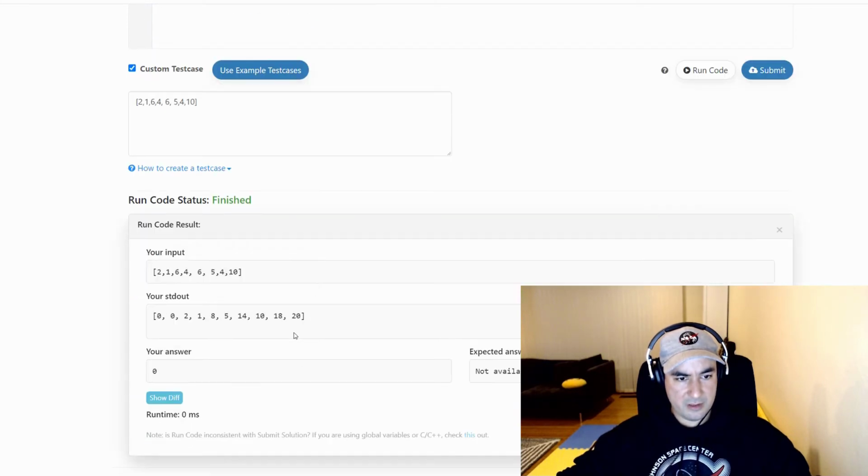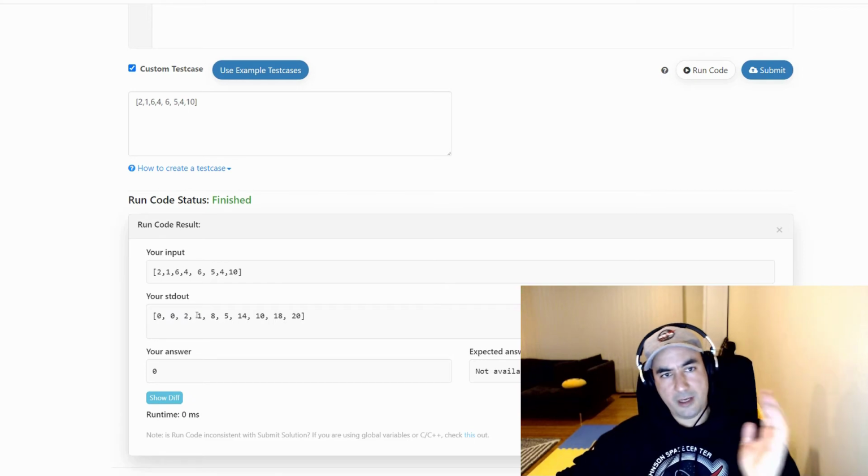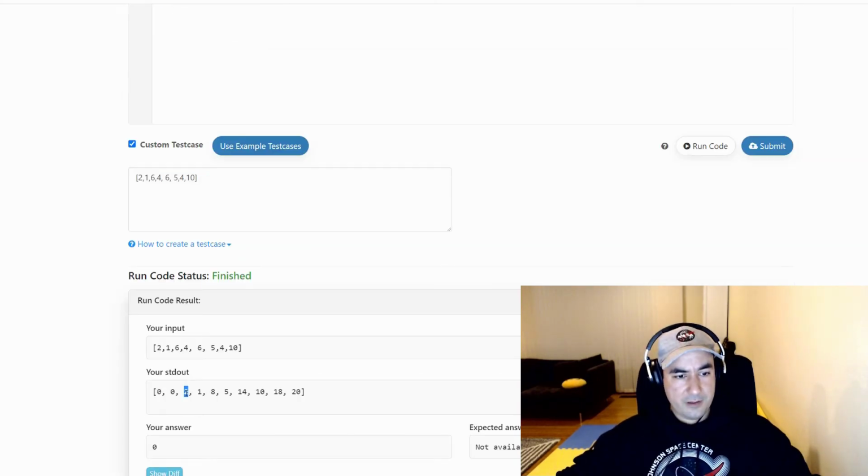I have the prefix sums split by even and odd numbers, having those separately. If you notice here, at even positions you have the even prefix sums, and at odd positions you have the odd prefix sums. I'm calling these even because it's 0 indexed, so 0, 2, 4 and so on, and this is 1, 3. Okay, and so now if I remove this here, which is index 4, 0, 1, 2, 3, 4, before that I'll have 5 and 8, and after that I'll have 18 minus 14, which is 4, and the other would be 20 minus 5, which would be 15.